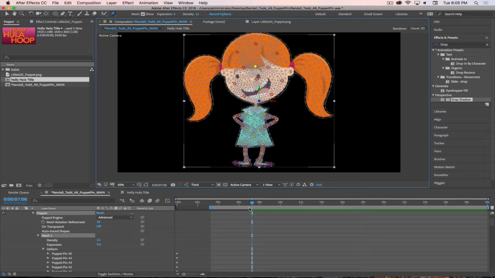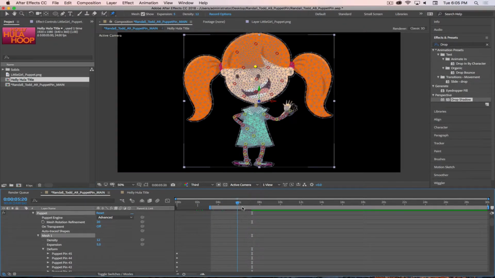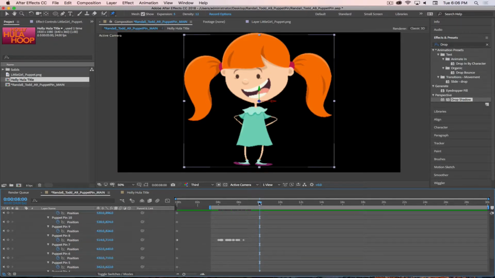All right, so let's go ahead and add some hula hoop animation to this. So her arm is done. I'm going to scoot over a second or two, just to give me a little bit of time. Okay, perfect. So she puts her hand behind her back right here. We'll leave a little bit of space.